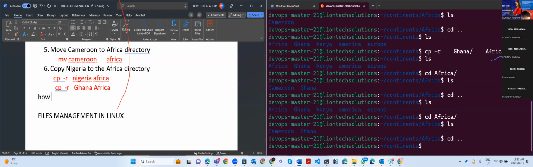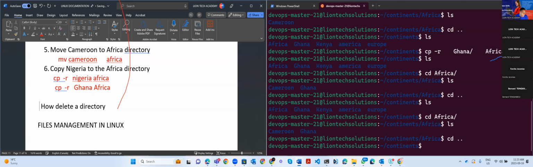The cp command leaves the original copy, while the move command doesn't leave anything. Perfect. cp copies the original copy of that particular directory, while the move command does not keep any duplicate. The same thing, how to delete. Somebody asked this question yesterday, that was Collins. Let's look at how to delete a directory. Very important.